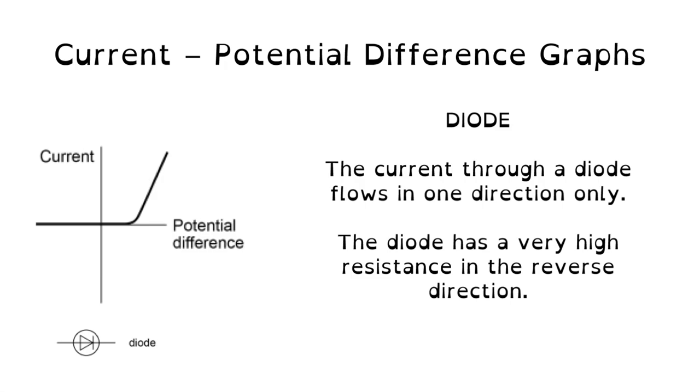So let's look back at the graph. When it's in the wrong direction, it's got a really high resistance, so the current is zero. When it's in the correct direction, there is a little bit of resistance to start with, but then above a number, about 0.6 or 0.7 volts, the line goes steeply up, and it's got virtually zero resistance in that direction.